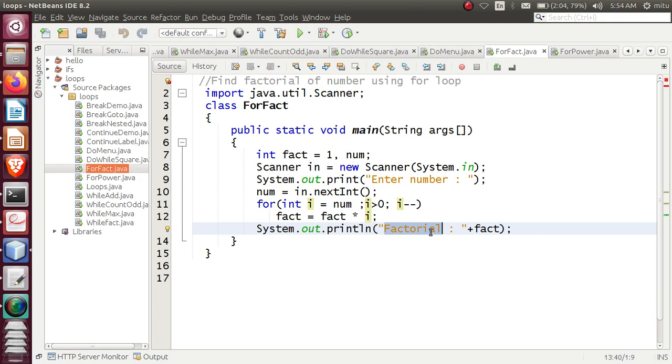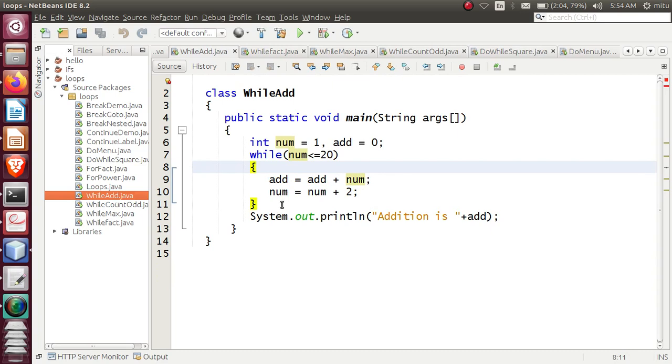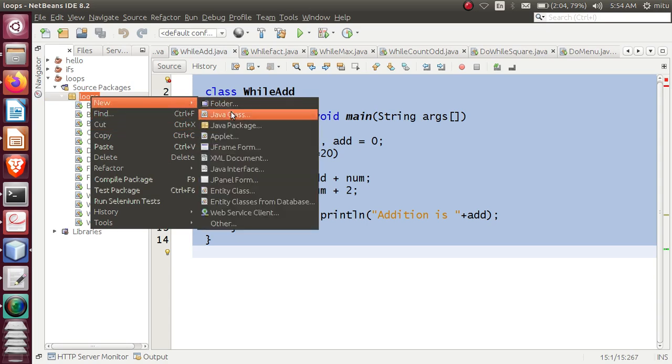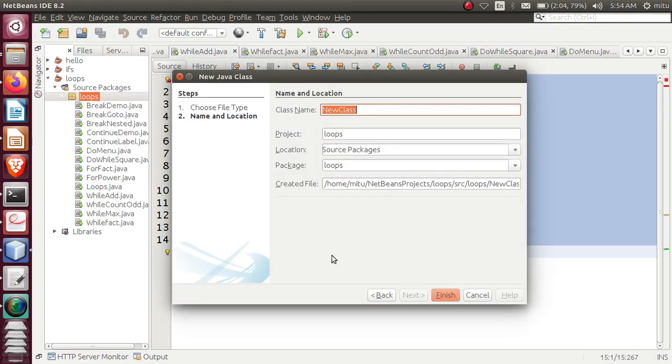We'll look at some more simple applications of this. I will modify this particular program and make use of it from the point of view of the for loop. I'll create a new program for the for loop, and let's use the for loop for add.